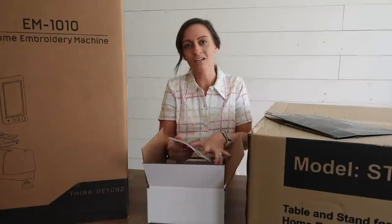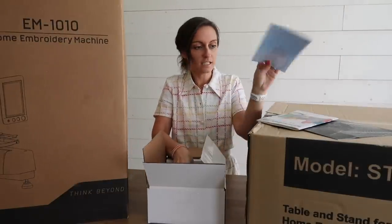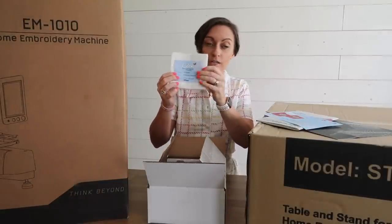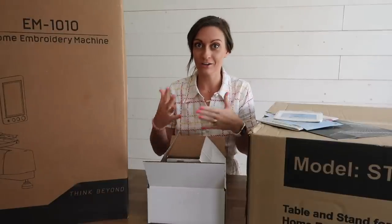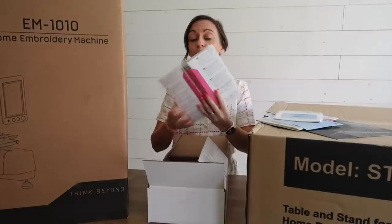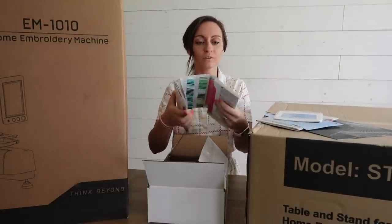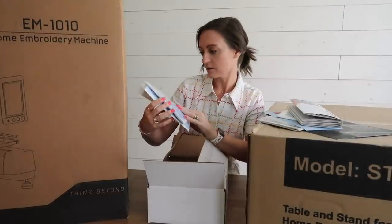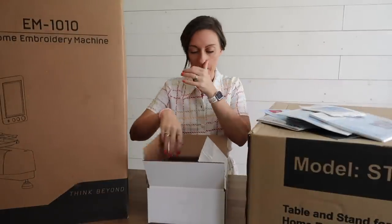This is a Madeira catalog of sewing supplies. It looks like this is a bunch of samples of products. We have easy backing and topping — this is the Aqua Supreme, which I learned about in the training videos. They have a 10-video pre-training you have to go through before your one-on-one live training over the computer. There's also a chart of all the different colors they have for Madeira — I normally buy these for my threads, so I love that it comes with that. Lots of different stabilizers: easy cut, super hefty plus, easy tear, cut away, tear away, wipe away, and wash away.